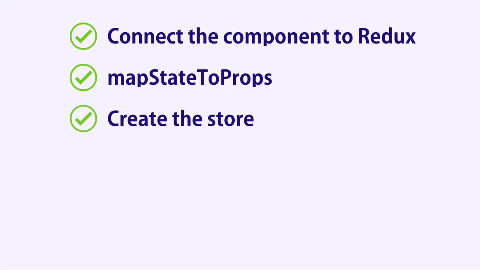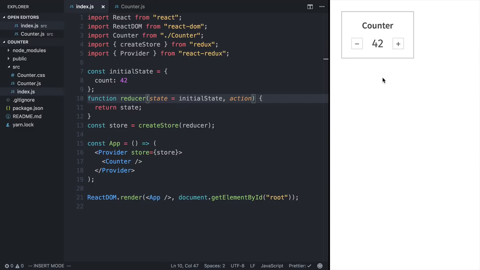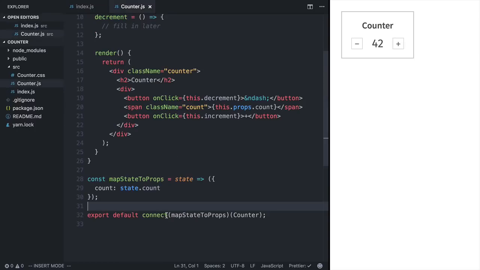So now we've created the store, we created the reducer, and we provided the store to the app using the provider component. All that's left is to wire up the actions. So far, this app is pretty lame. It doesn't really do anything. It just displays a static number and you can't change it. A simple app like this counter is great for teaching Redux because there's not much going on and you can focus on the pieces that make Redux different from plain React, like creating the store and making a reducer and passing it down via a provider, connecting it to the component, and mapping state to props.